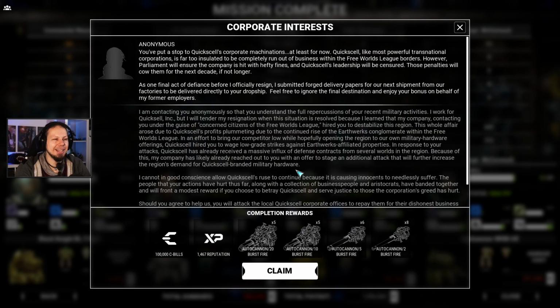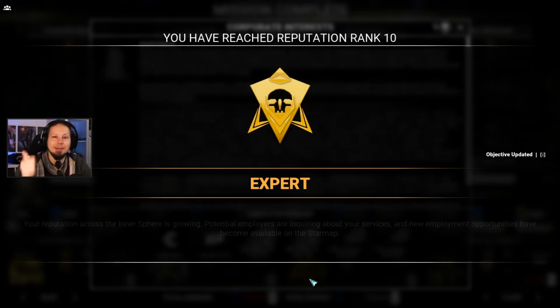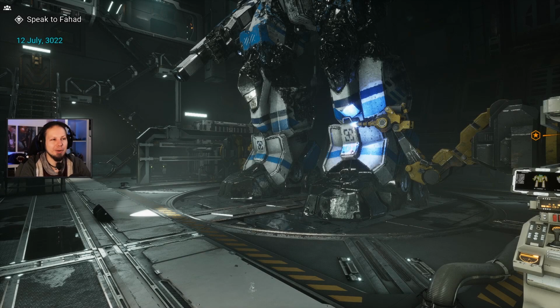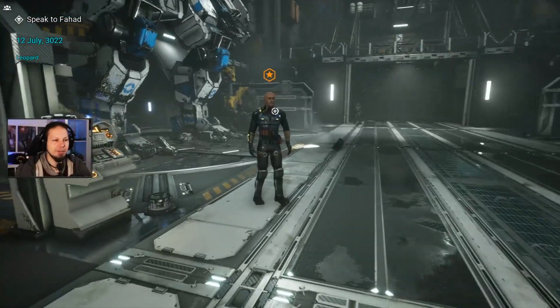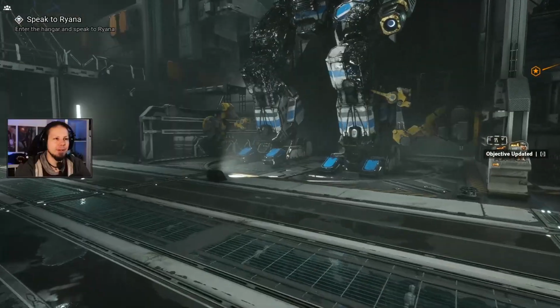Okay, that's interesting. I think I'd rather have my quick draw, but okay. I didn't know the outcome of this here, and we are expert now. Means we can go for the next story mission as well. Speak to Fahad. Okay, Fahad. Hello. Hey, boss, we're all well. Okay, and now to Rihanna.